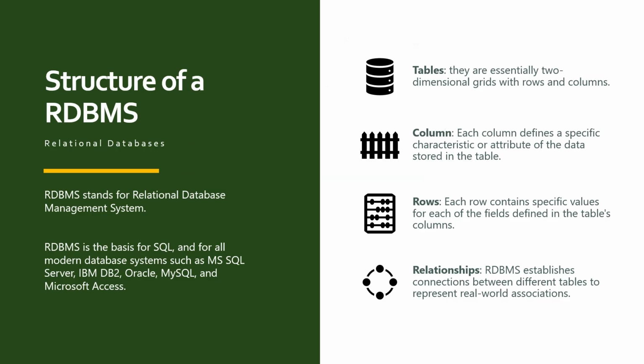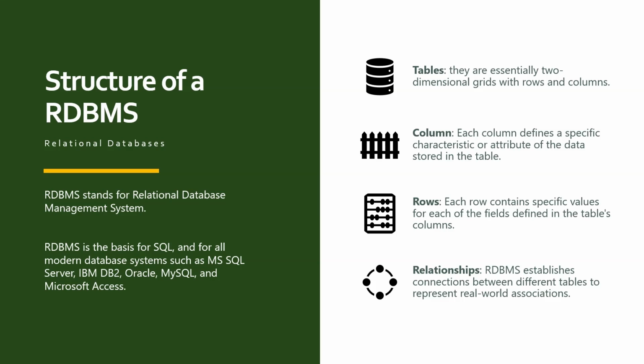We have various relational database management systems in the market. For example, we have Microsoft SQL, we have Oracle, MySQL, or Microsoft Access, depending on the kind of project or database you're working with. In relational database management systems, data is stored in objects known as tables, and tables have two-dimensional grids with rows and columns.